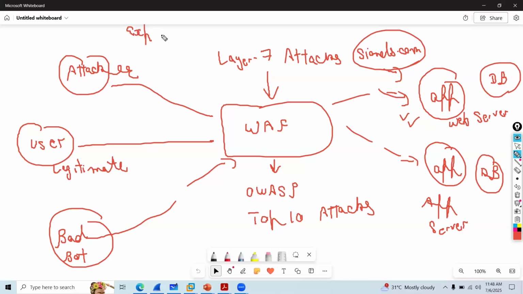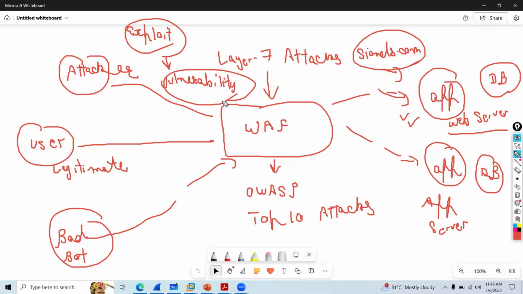What does exploit or vulnerability mean? Let's say there is a vulnerability in this web server or my application, which is called sianets.com. If an attacker gets access to this application, what does it do? It will steal your data and it will disrupt your services. Correct? An attacker wants to attack this application if it feels that there is a vulnerability in it. There is no blockage. Previously, when only a firewall was there, people easily exploited the data. It would steal your data, and data is the main thing for your company.